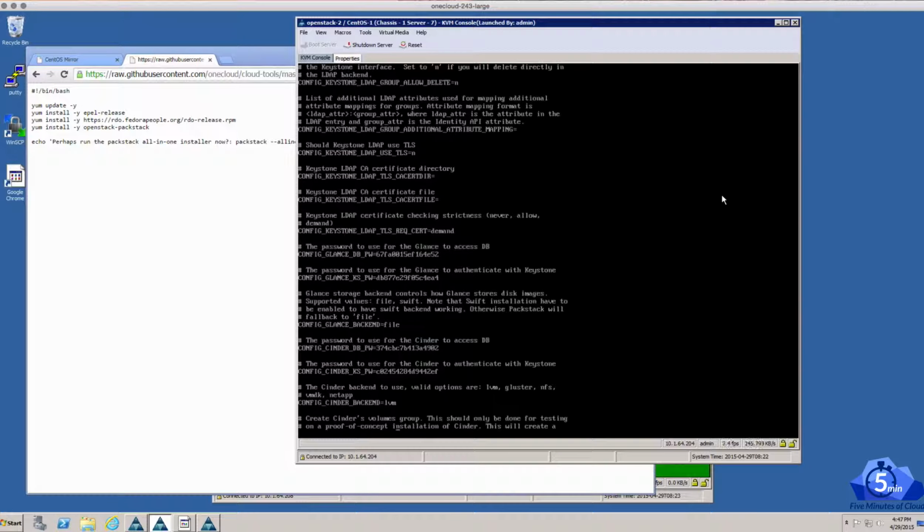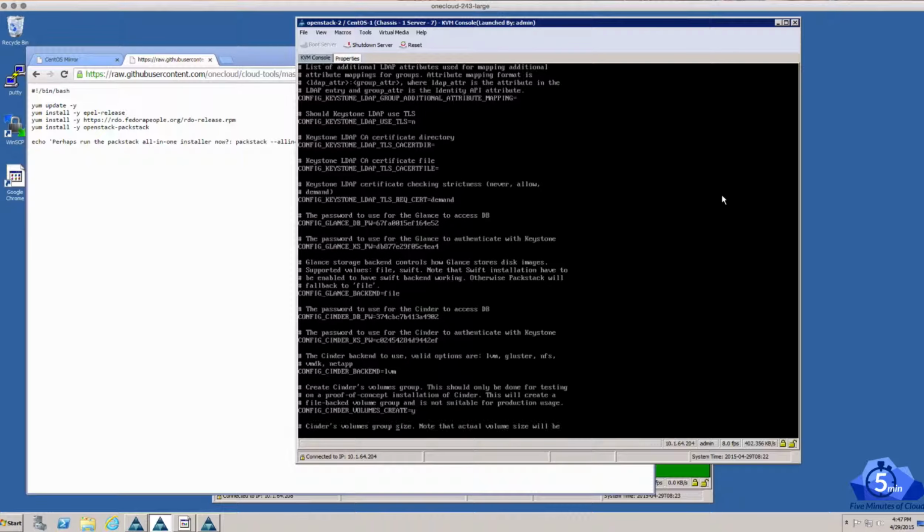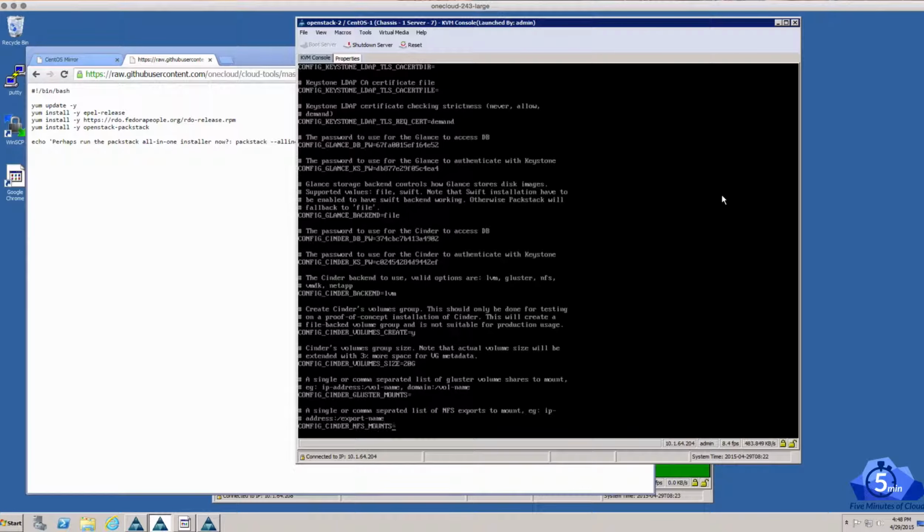Cinder, even though we're not configuring it, it does create the data sets for it. And this is where you would define whether or not you want the system to create some volumes for you. Using the LVM backend, just be aware that it's going to expect to see something like a cinder-volumes LVM volume group to create Cinder volumes into. But it does support more than just that. So the general functionality here is pretty complete. You could set up NetApp and a bunch of other things for Cinder. We'll just keep going.